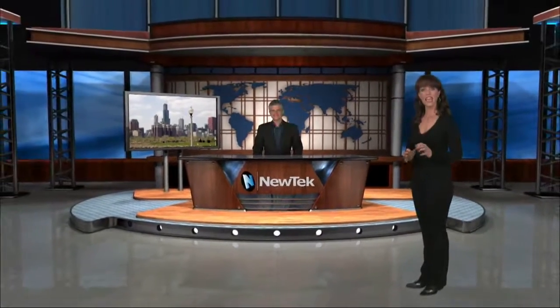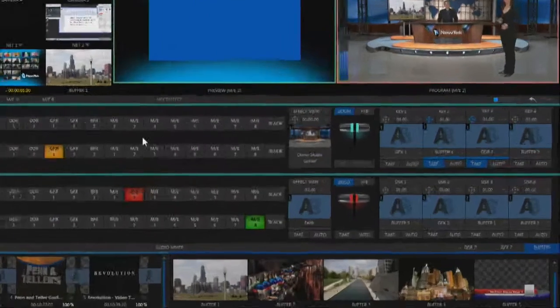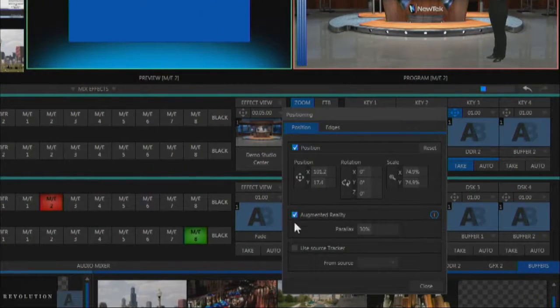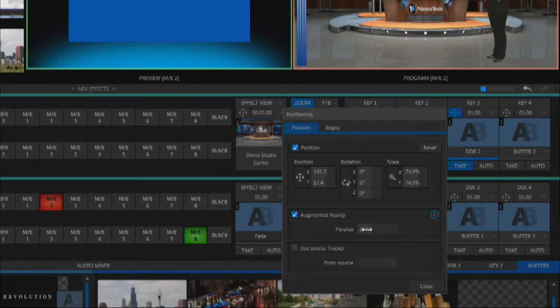So that is the augmented reality feature, and that can be found in any of the keyers. If you go in here, there's an augmented reality option that you can turn on. And when it's set to 0, that will give you like what my logo was on the desk, where it's stuck right on there and it moves along with it. But if you add a parallax, you're then basically adjusting how close to the camera you want an object to be as it moves.